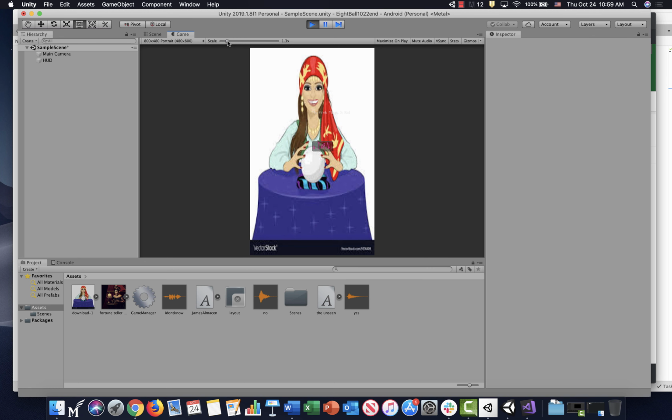Now we are actually using this 800 by 480 portrait. If we upload this game on Google Play, someone who uses a really old Android phone with this lower resolution, it will look okay. But what if someone uses a newer phone?